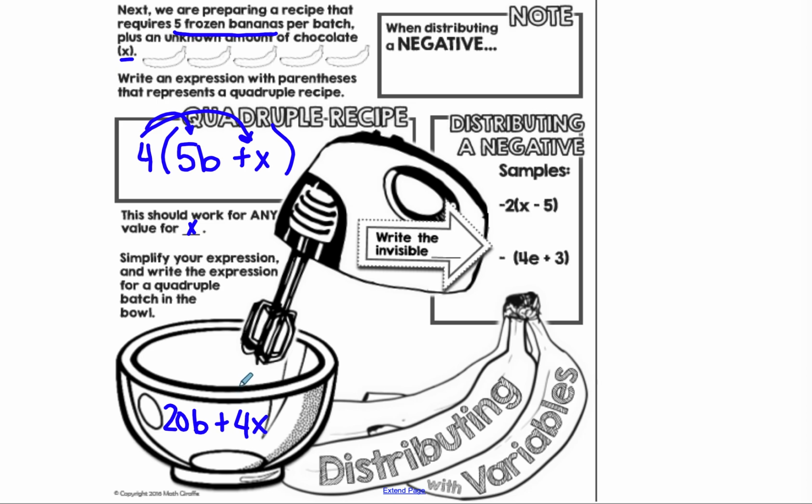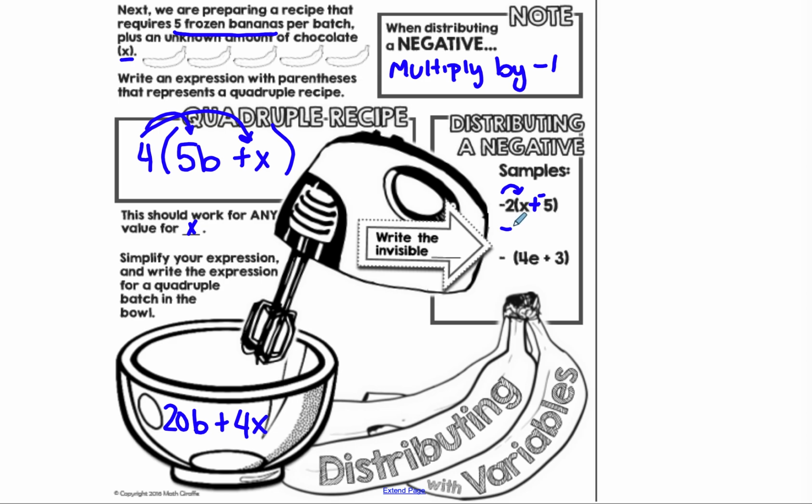frozen bananas. Okay, and then over here on the side it says, note, when distributing a negative, we multiply by -1. So we're multiplying by -1 when we just have that negative out in the front. Okay, so distributing the negative, -2 times the quantity x minus 5. All right, since I know I'm multiplying by negative and I have a minus sign in here, I'm just going to go ahead and do boom, boom, make that plus -5.